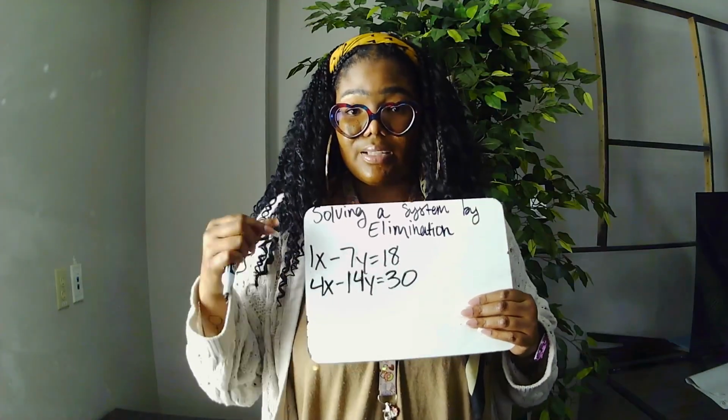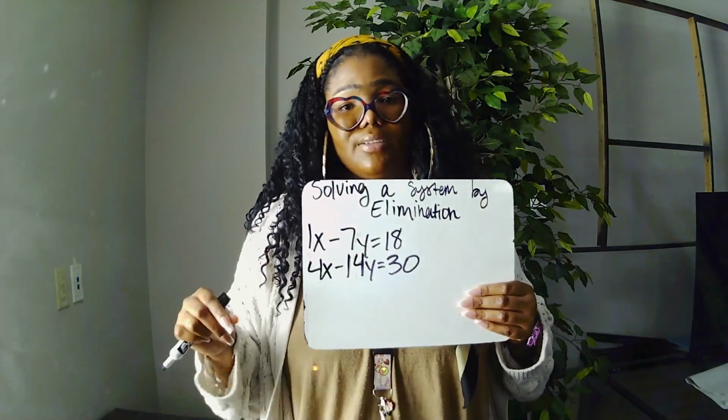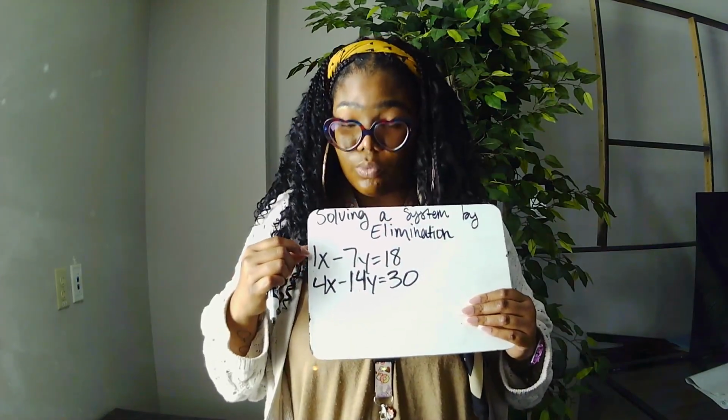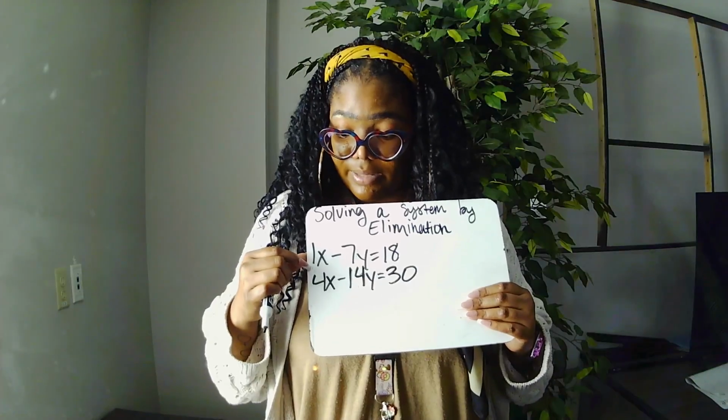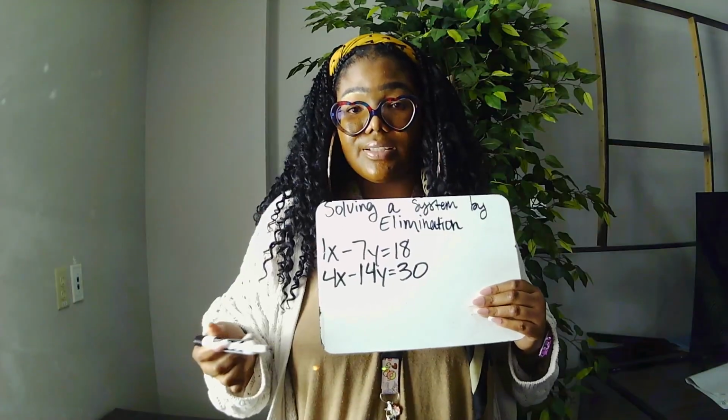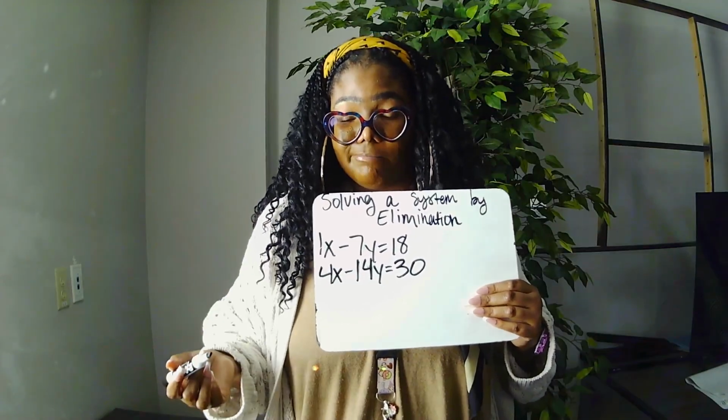I want to eliminate the smallest number, either negative or positive. It just has to be the smallest number. The smallest number on the board is a 1. Okay, without looking at positive or negative, the smallest number is a 1. So what I want to do is eliminate this 1 somehow.